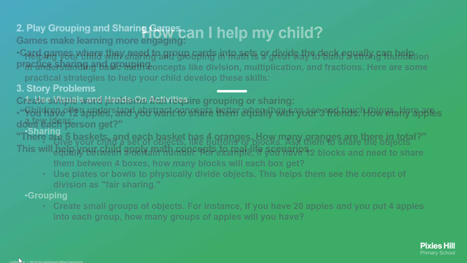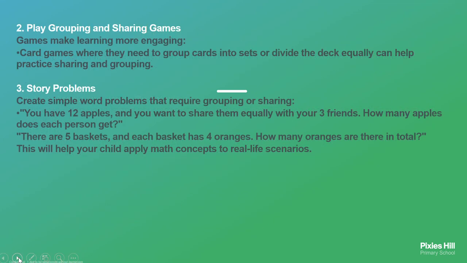Story problems are really good. So for example, 12 apples, you want to share them equally with your 3 friends. How many apples do we have each? Again, use those pictorial representations or those concrete manipulatives. And anything like card games or playing games where you have to share things out or group things together is another great way for them to be learning sharing and grouping.